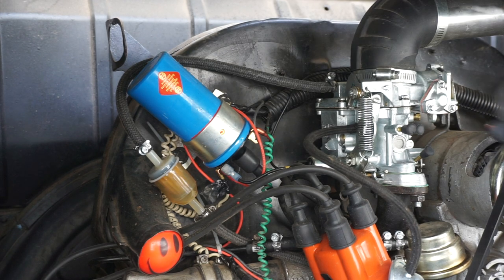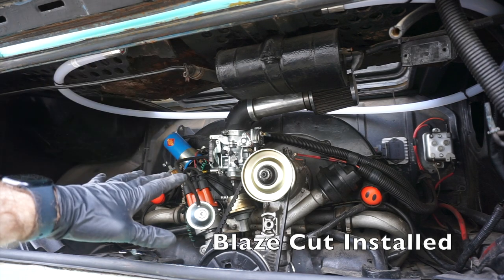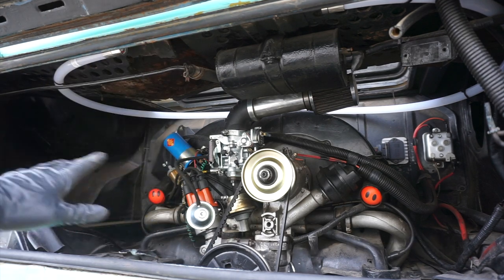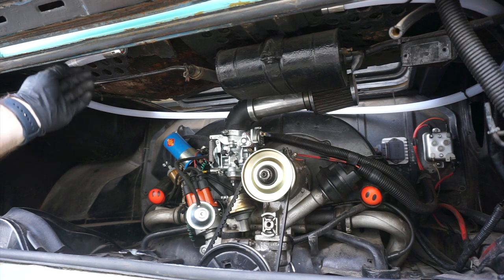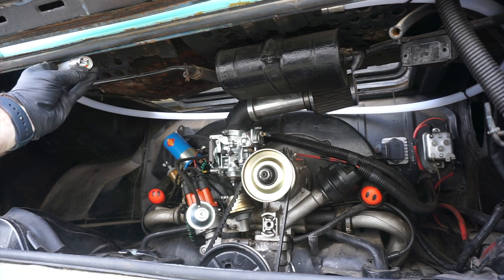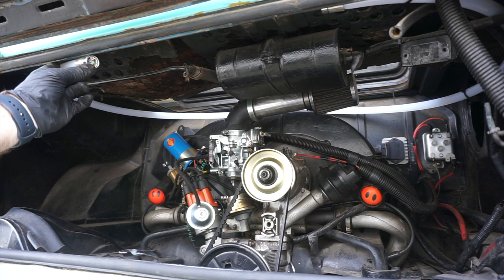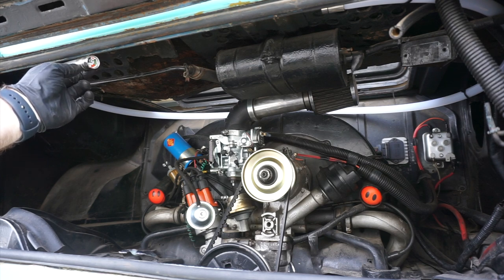A lot of times people will lock-wire this onto the carburetor housing. I'm not going to do that right now, but that is something I'm going to do moving forward and something you should definitely consider. Here's the Blaze Cut all mounted — it's all zip-tied at the top of the engine compartment, not to the engine at all, so you can still drop the engine out without having to worry about damaging the Blaze Cut. I mounted it this way where the front comes down so you can still see the gauge face on it, so if you ever want to check that your Blaze Cut is still good, just look at it and see that the pressure gauge is still functioning.